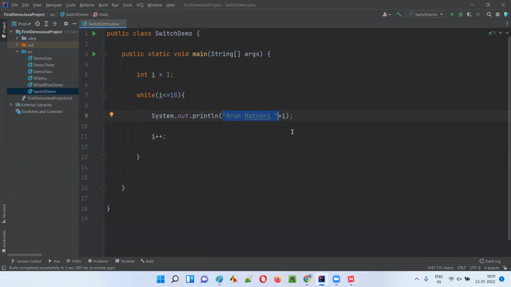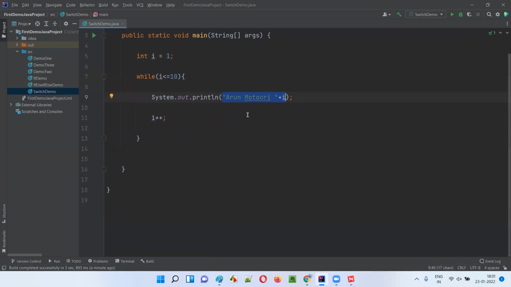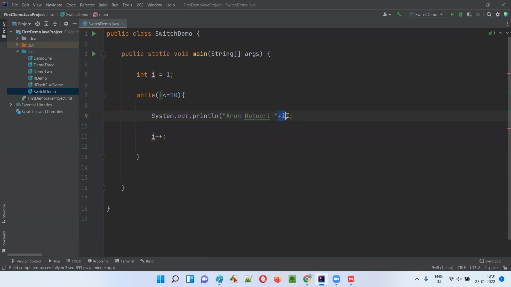So can we add a string and a number? No, right? So what it will do, it will append it, attach it. It will attach the string to the number. That's why we are getting this Arun, space 1. Your space is also there. So Arun space 2, Arun space 3 got printed in the output. I'll explain more about that when time comes. Fine, guys. This is okay. Let's keep it. Not a problem.